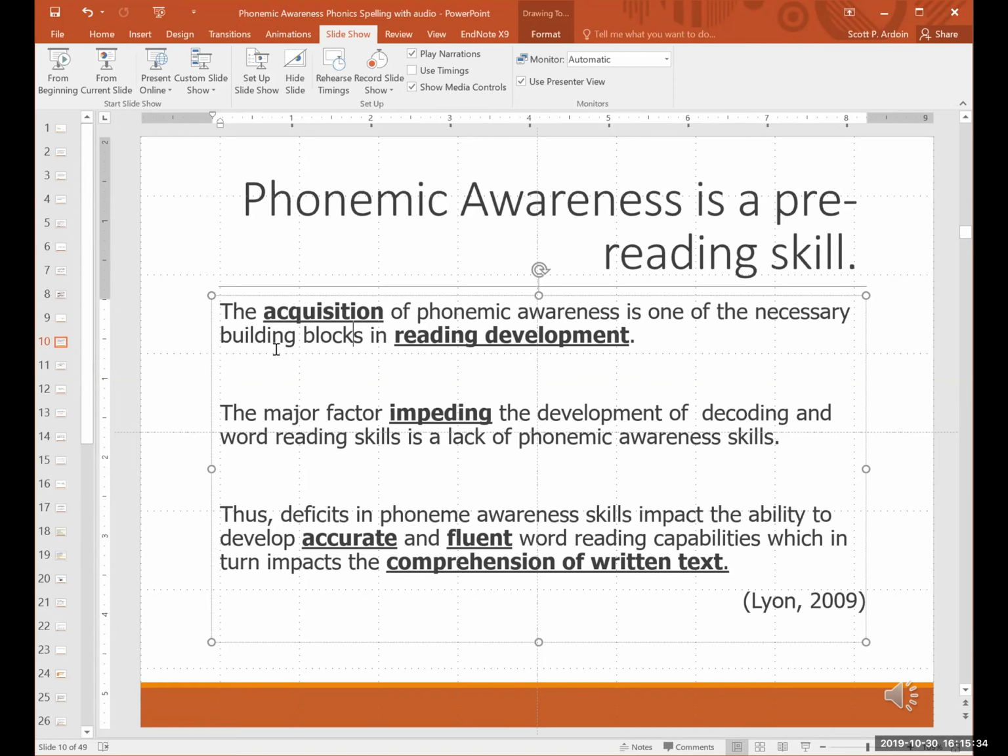So again, I'll say that statement. Becoming aware of the sound structure, the phonemes, within syllables and words is made difficult because whenever we communicate orally, the separate sounds composing an utterance cannot be heard by the ear due to co-articulation.